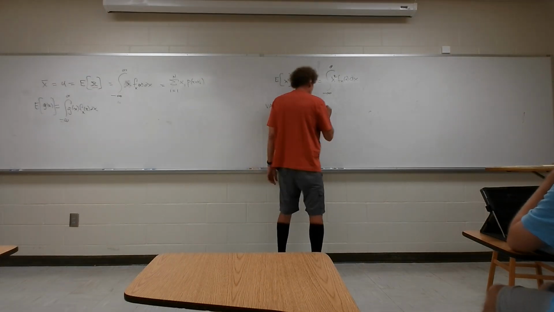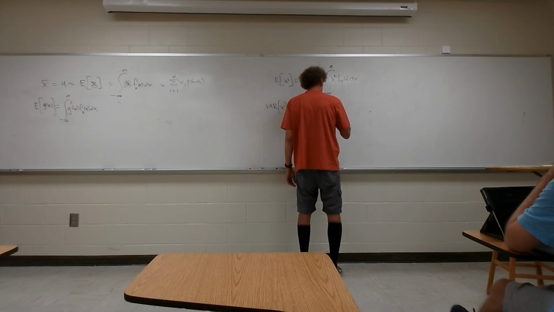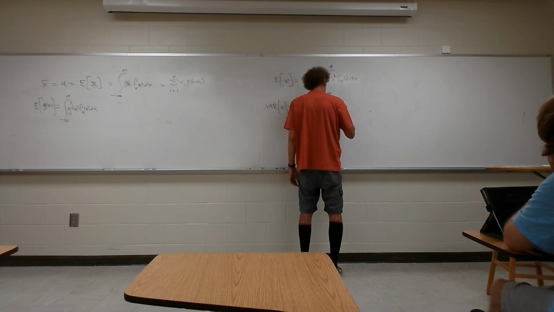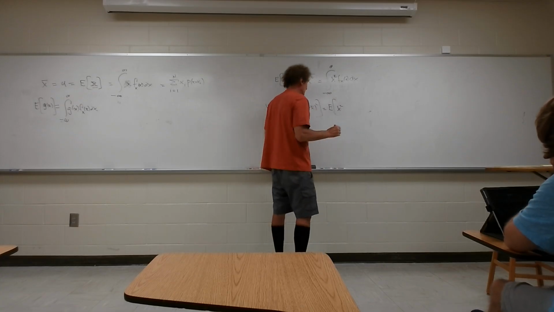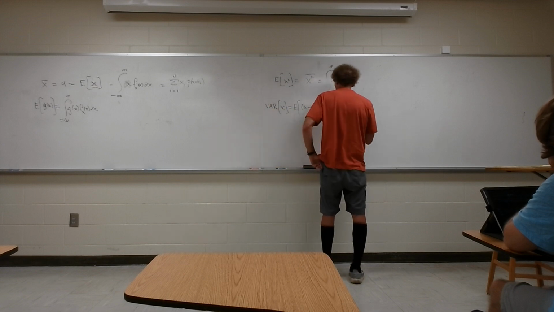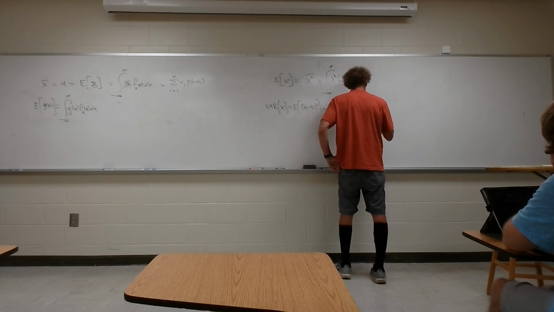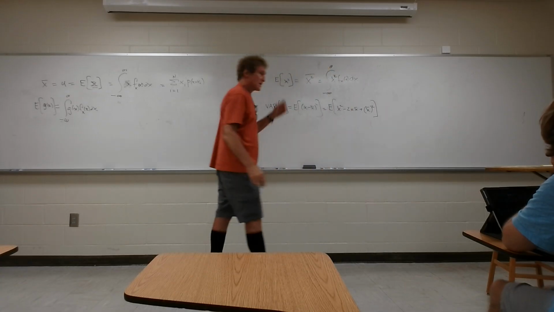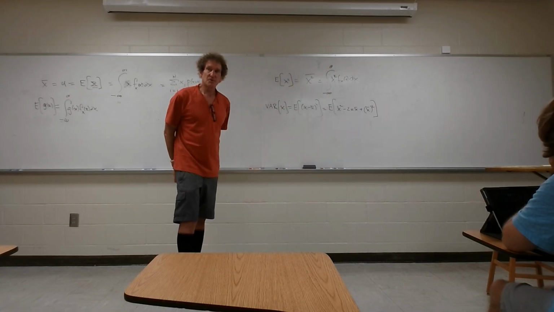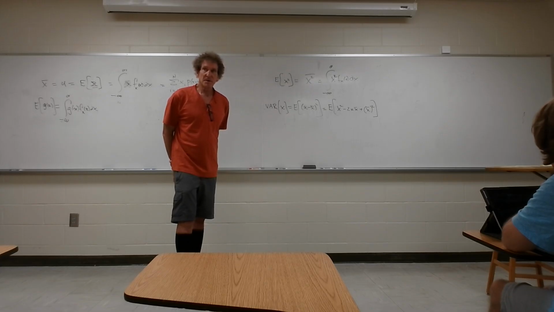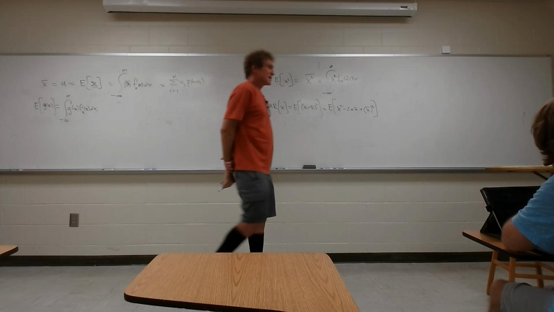So you can break this up into the expected value of, this is important, x squared, just complete the square here, x squared, and then minus 2x x bar, and then plus x bar squared. I'm going to get out of the way, just see what I've done there. I've completed the square. Everybody with me on that? Okay, you take a look at that.